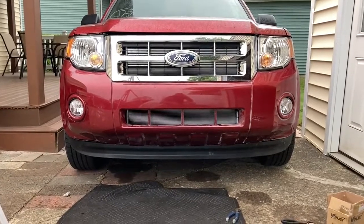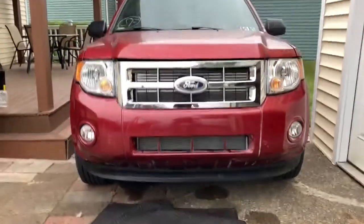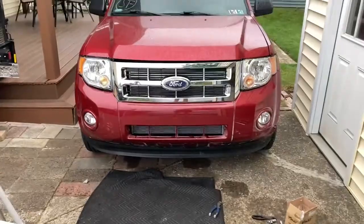Really nice. Super happy with the way this came out, guys. Very excited that it's on and it's looking like an Escape again. All right, so thank you guys for watching. There's a lot of finagling getting the front bumper on, but we finally did get it. I'm going to do a little bit more tweaks here and there just to make things line up a little better. But overall, guys, it looks pretty darn good, so I'm pretty excited about that and looking forward to wrapping this project up. So stay tuned.